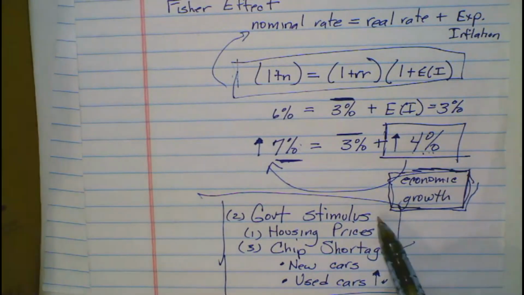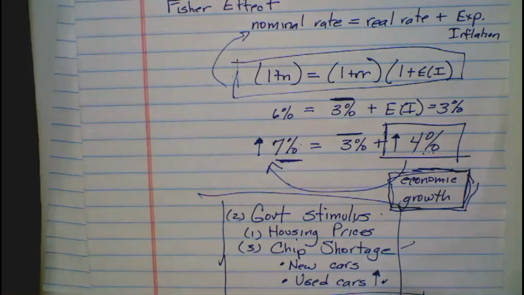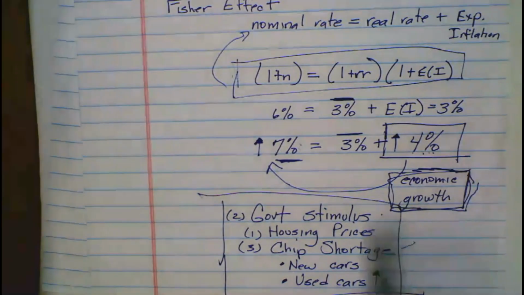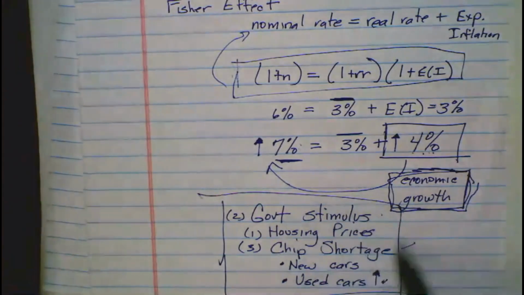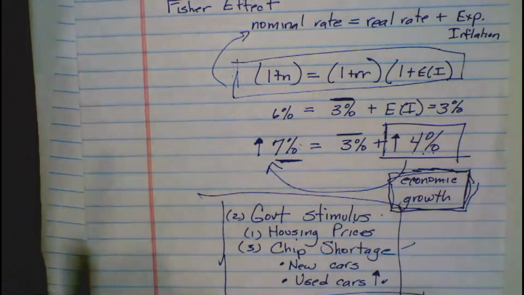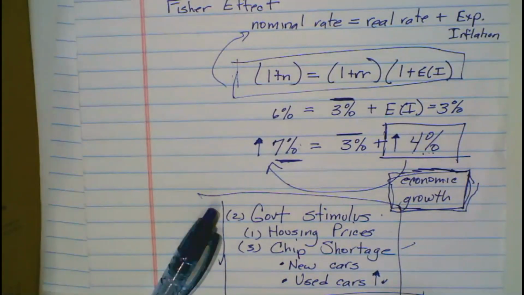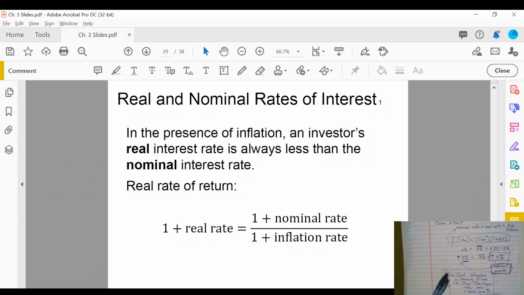And then probably the most important one over the last year has been multiple rounds of government stimulus. So the argument goes that these are the things that have helped to drive inflation and short-term inflation, and that they will not persist. Whether they will or won't is to be seen.